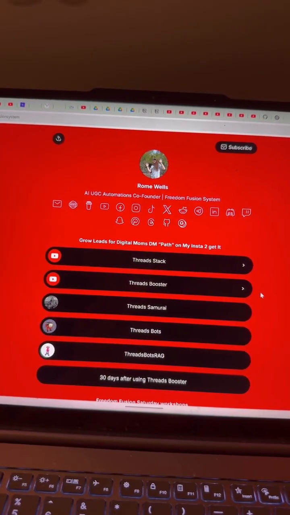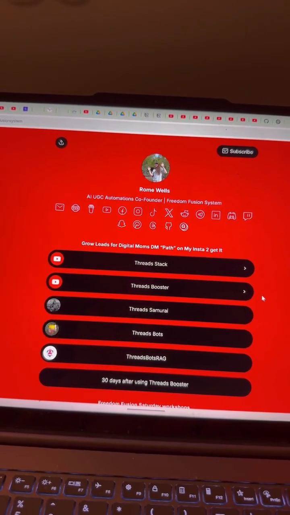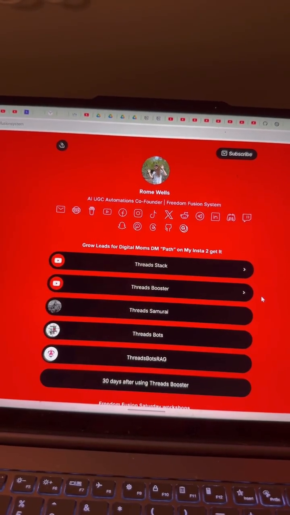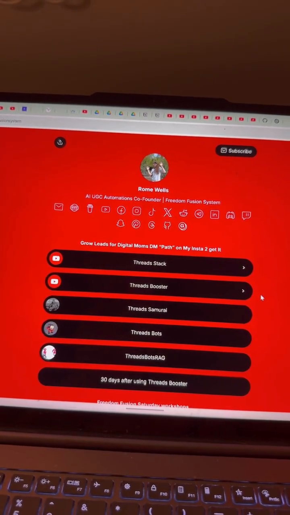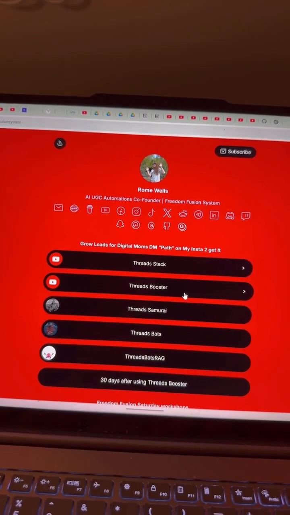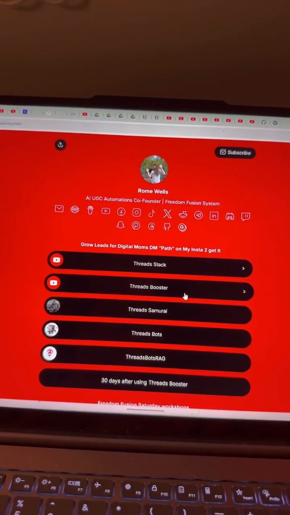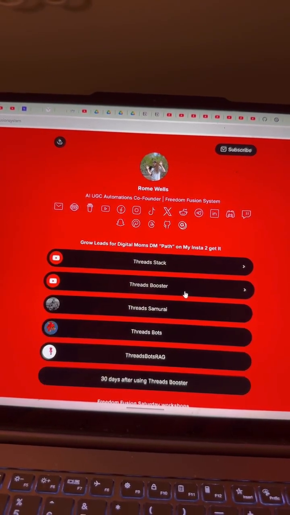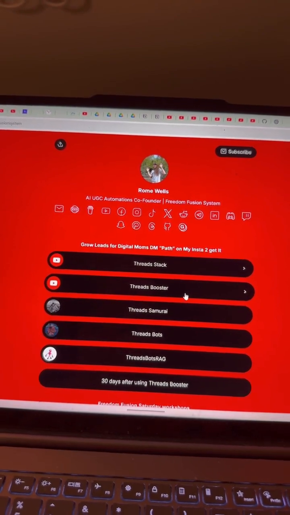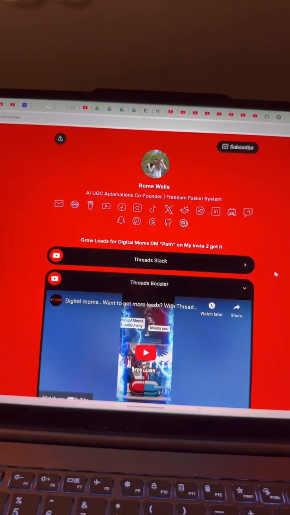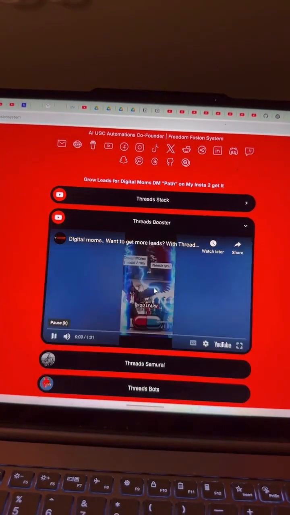Here's the thing. You're going to create your own digital product. And of course, in Feudal Incubator, I'll show you how to create your own digital product. Now, Feudal Incubator is a custom coaching program. You don't have to join if you don't want to. You could just get the guide called Threads Booster for $19.99 and learn how to build your own product, build your own product bundle, and learn how to grow on Threads. That's what Threads Booster is going to allow you to do. Here's a quick little Threads Booster demo.